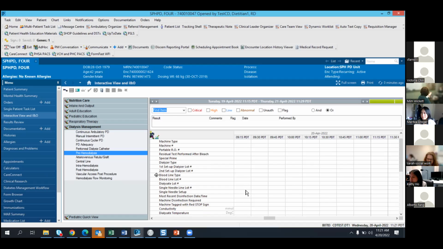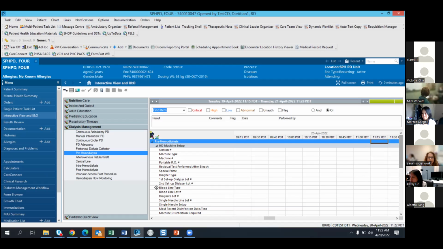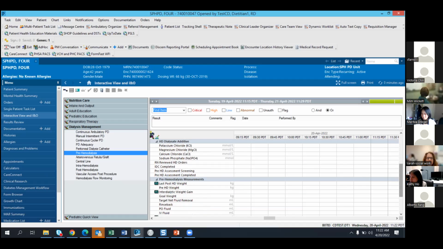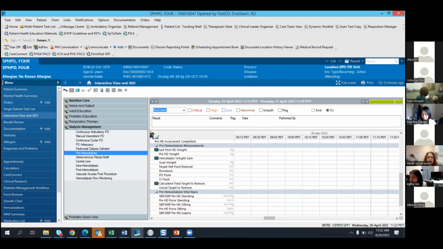So if it's done pre, and let's say the patient is 50 kilos and the overhydration that was derived pre-dialysis was plus 2 liters, then that means maybe their goal weight needs to be adjusted down 2 liters to accommodate that. So it would be helpful to note when the procedure was done, so you have a reference weight to base that off of.